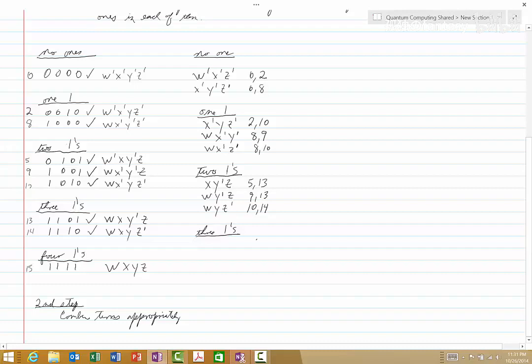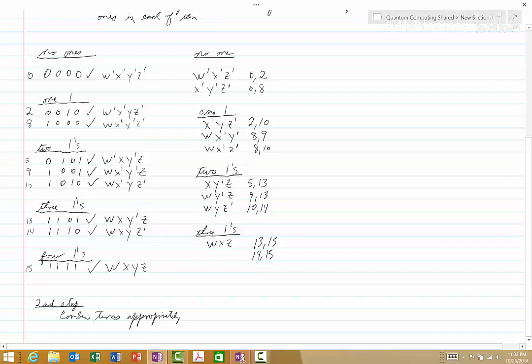So we can combine 13 and 15 because the difference is 2, which is indeed a power of 2. We can also combine 14 and 15 because the difference is 1, which is 2 to the 0th power. And so 13 and 15, they differ only in the Y bit. So what we're left with after we take that away is WXZ. Likewise down here, when we take away Y, we get WXZ. And that's 13, which already has a check, and now we'll put a check by 15.